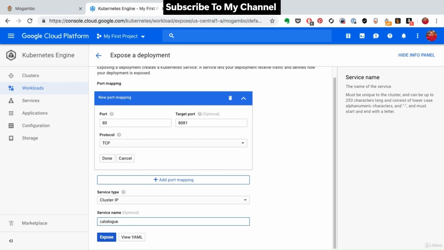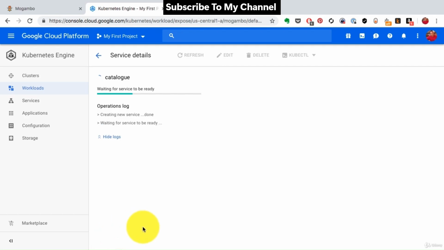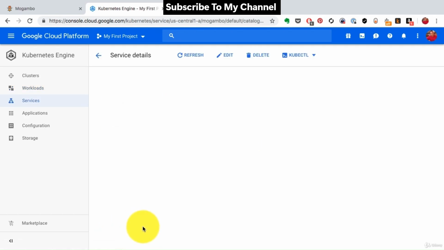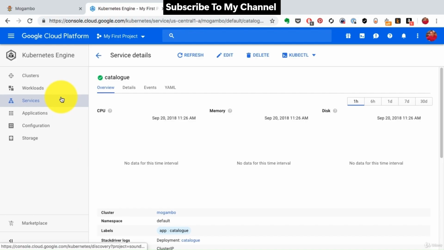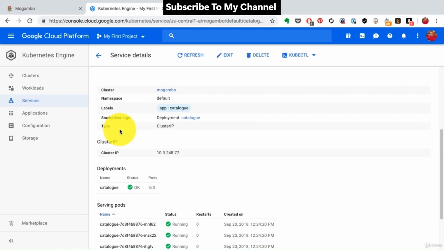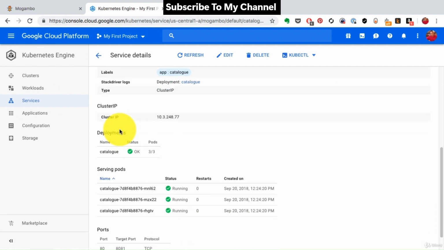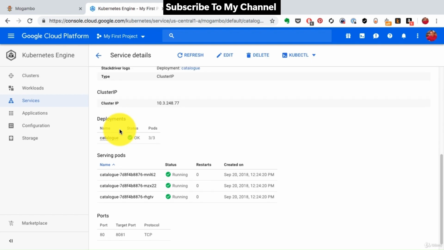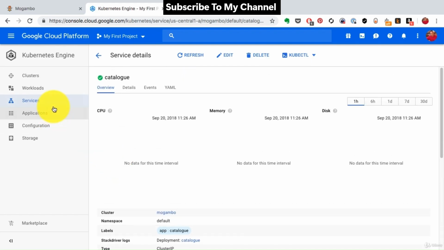And this is important. The name of the service, catalog, is extremely important, because that is the host name that the front end is looking for. If you miss that part, if you configure it incorrectly, the service itself will not be available, and the application won't be able to connect to it because it's looking for a specific host name.